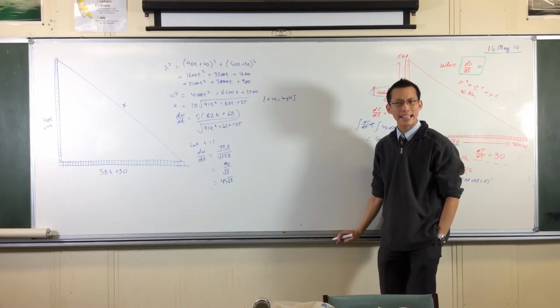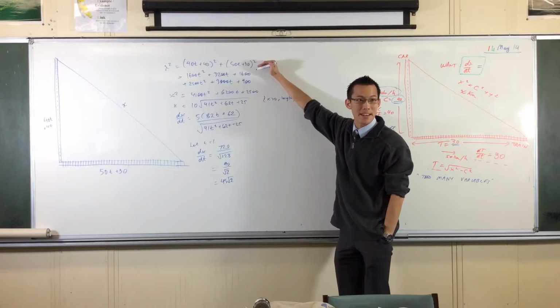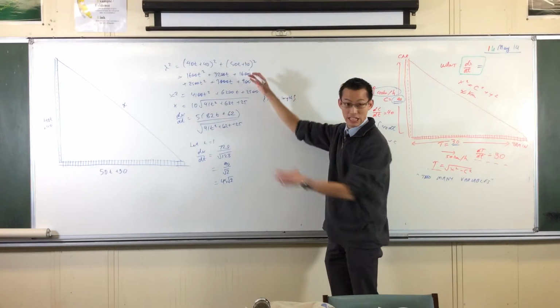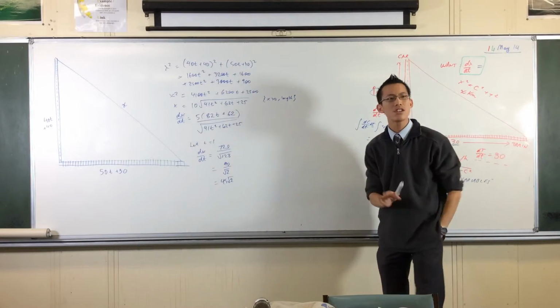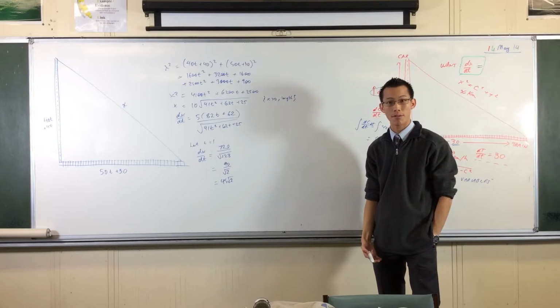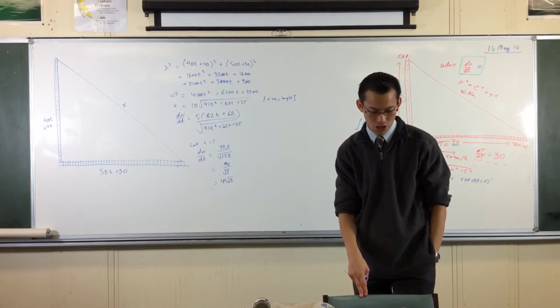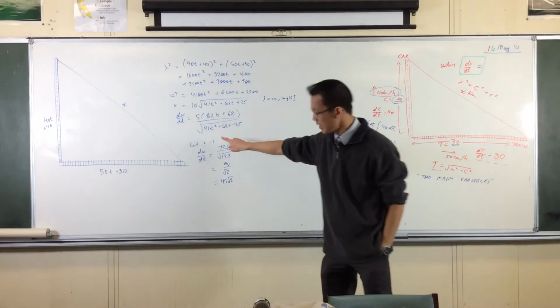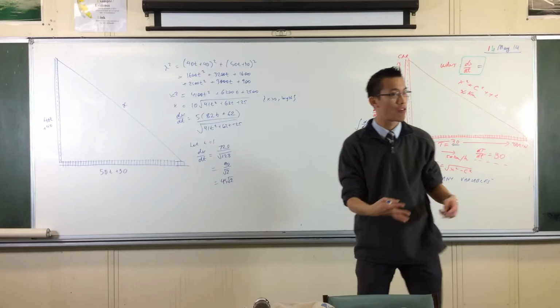Can you see? Again, the calculus is not hard. It's all in the framing. Once you get that right, it literally plops out. Not to mention, if you frame it right, changing the question a little bit doesn't throw you off. The next part of it says, at what rate would the distance between them be changing at that instant if they were both traveling toward the intersection rather than away?